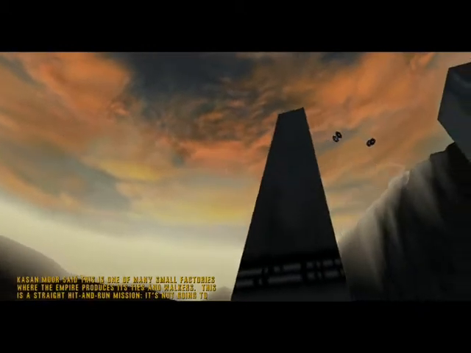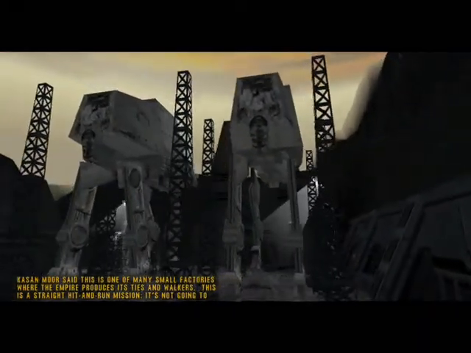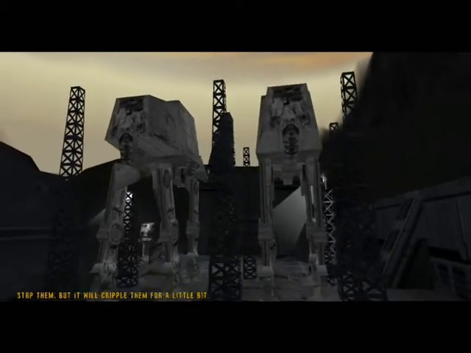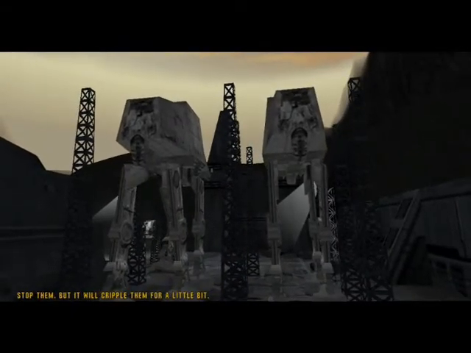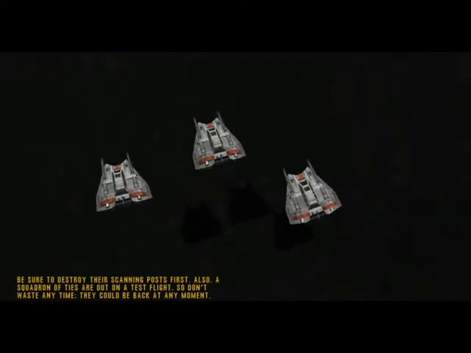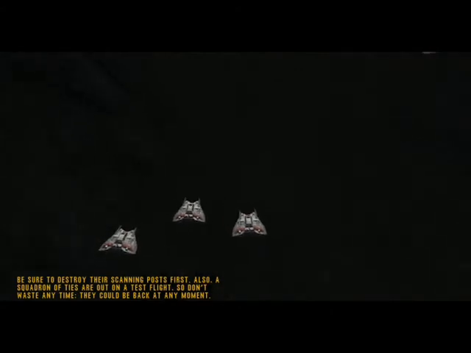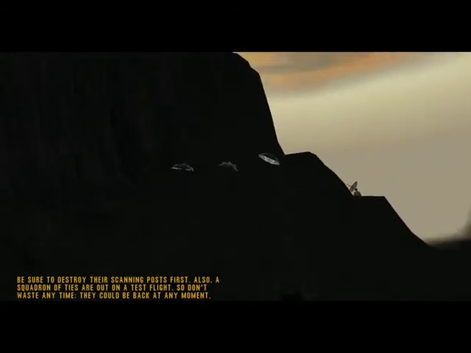Captain Moore said this is one of many small factories where the Empire produces its TIEs and walkers. This is a straight hit-and-run mission. It's not gonna stop them, but it'll cripple them for a little bit. Be sure to destroy their scanning posts first. Also, a squadron of TIEs are out on a test flight, so don't waste any time. They could be back at any moment.